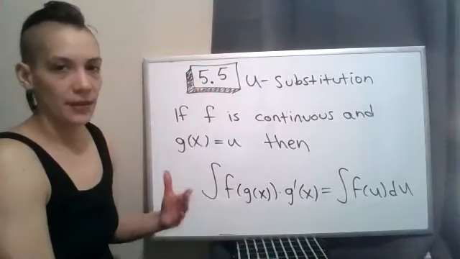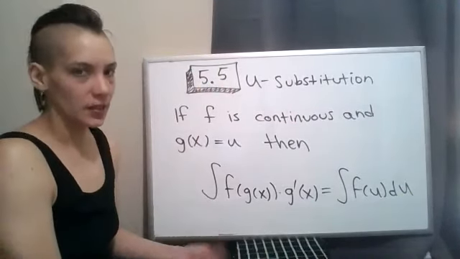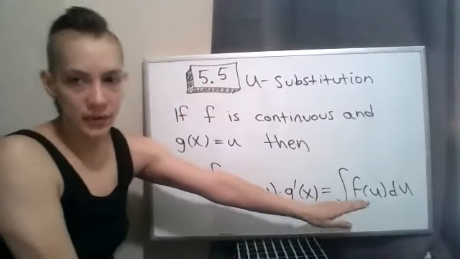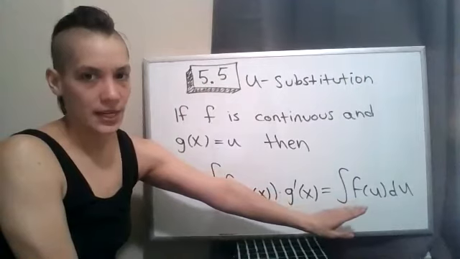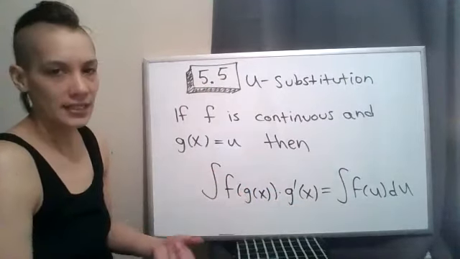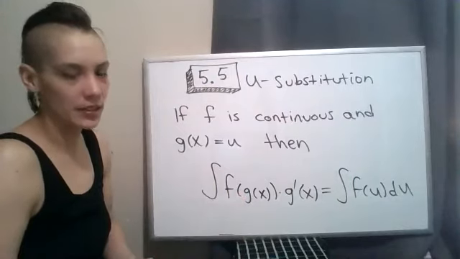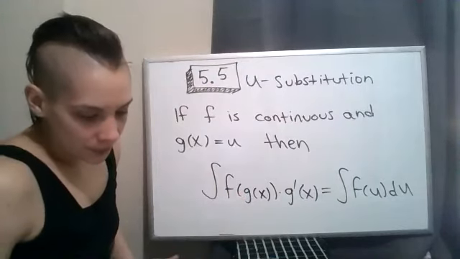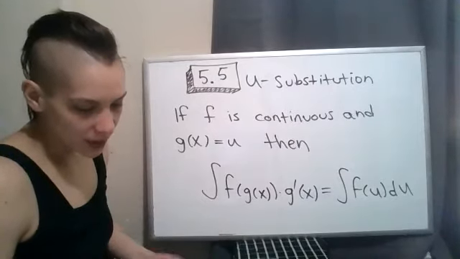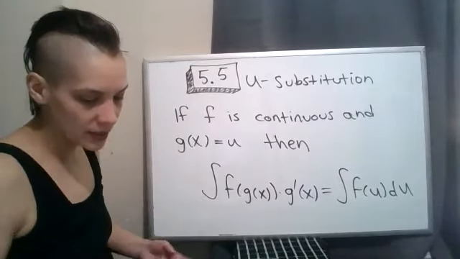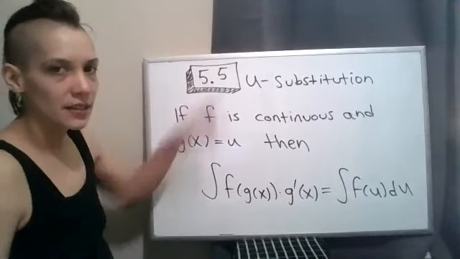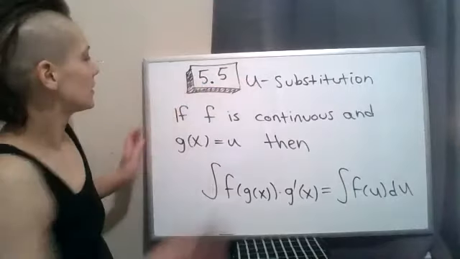So we're going to have a function inside of a function. That inner function we will call u. And then we will do the integral with respect to u. Then at the very end, come back to having that variable x as your only variable in your answer. Okay, so you want to use this for composition of functions, a product of functions, or if you don't have any other ideas, try substitution.